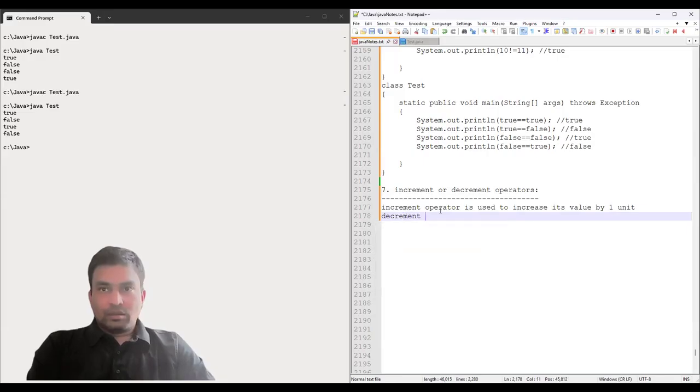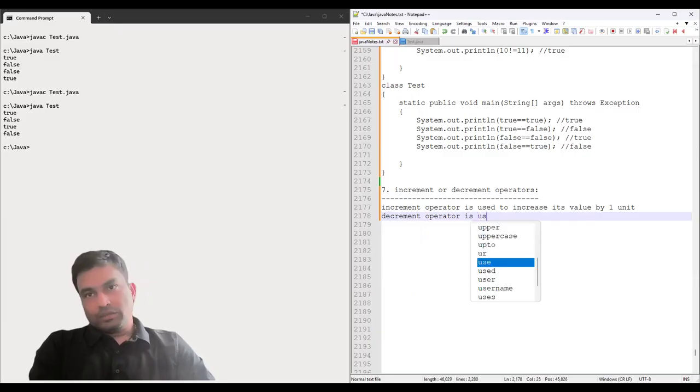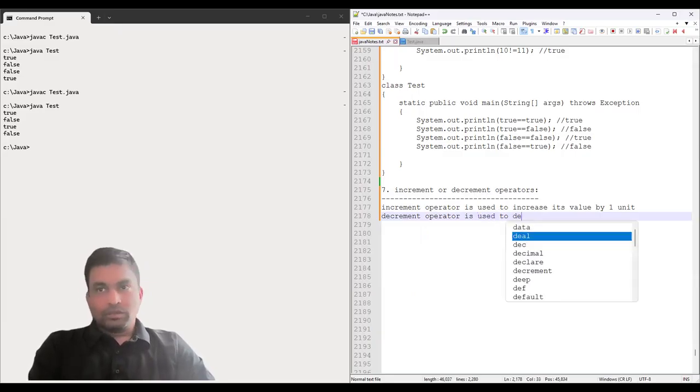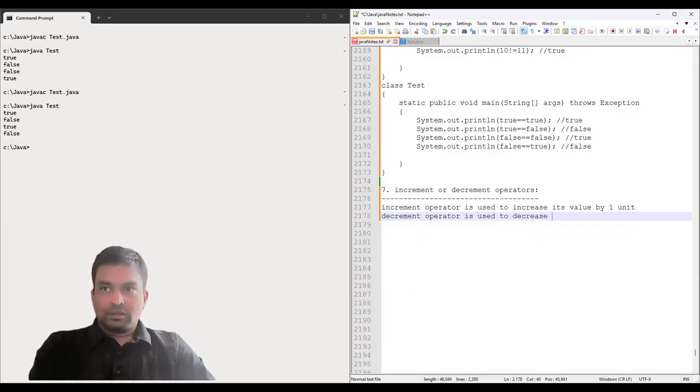The decrement operator is used to decrease its value by one unit. For increment, it is plus plus. For decrement, it is minus minus.